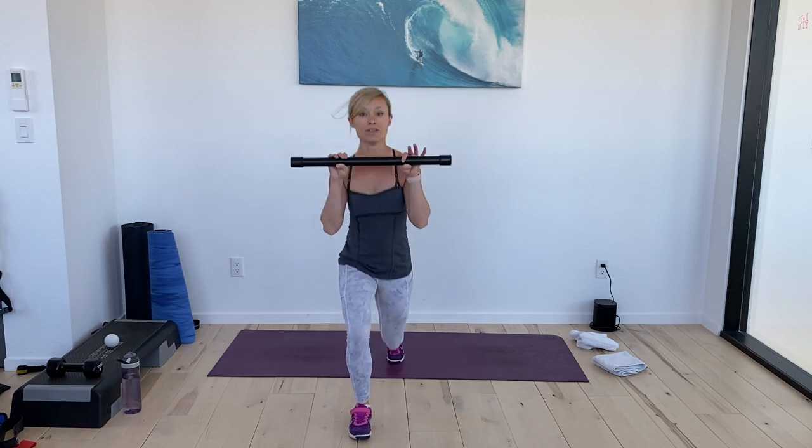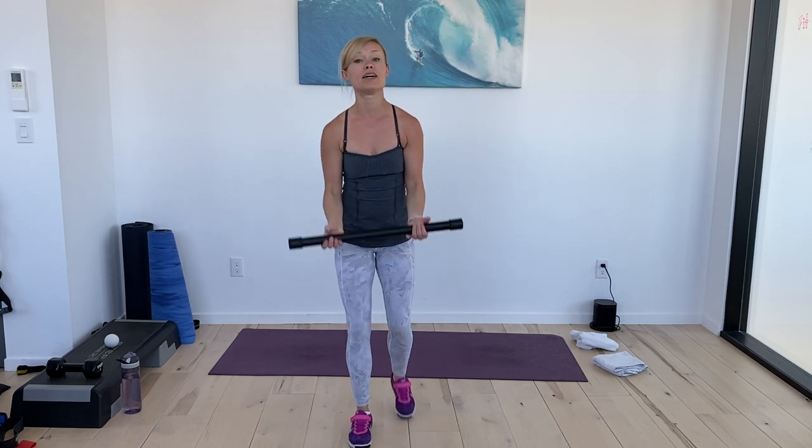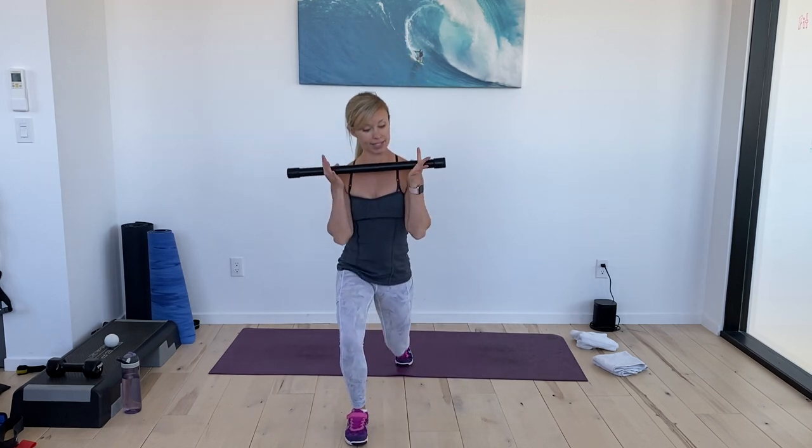Good, elbows in. Wrists are straight. Sink down a little bit more into that reverse lunge. You got four, three, two. All right, flip your grip. Keep it flowing. All the way up, all the way down. Yes. You got four more. Give me four.